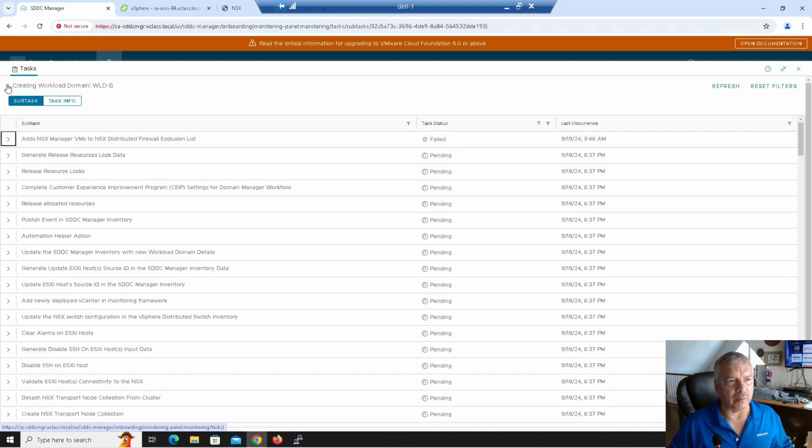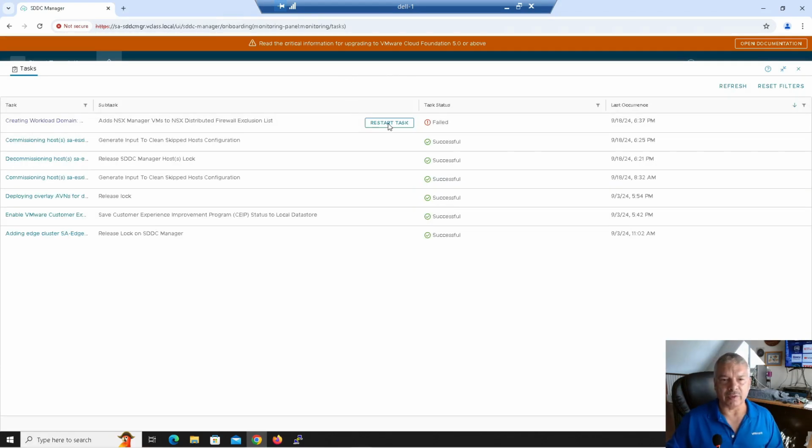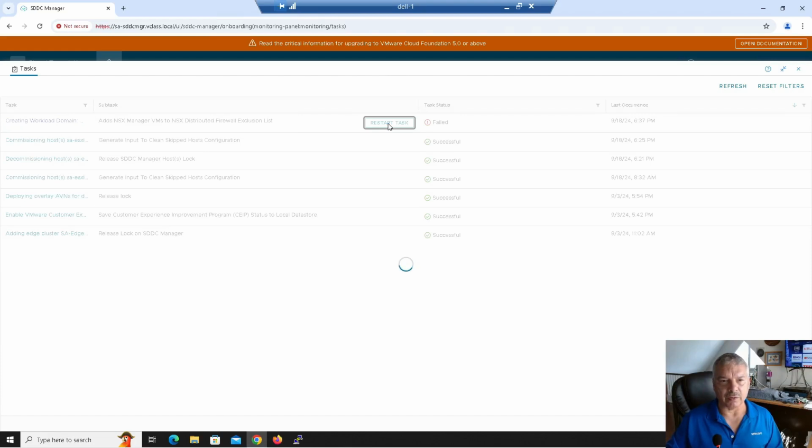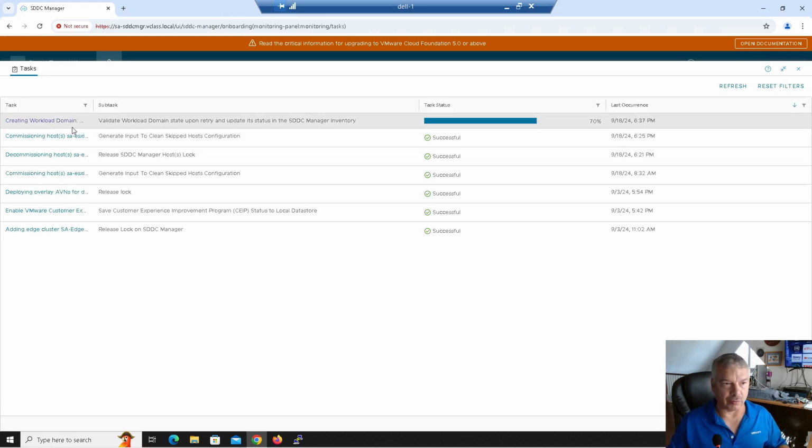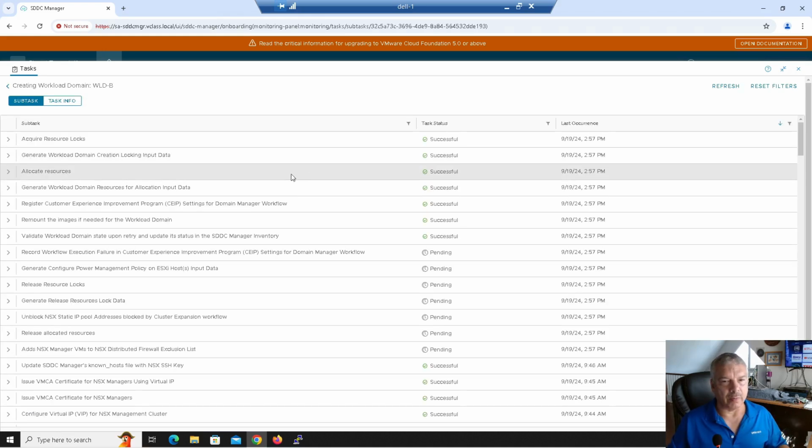I'll go back to my workload here and click on the restart task to get that task going again. So I'll click on restart, which is kind of nice. I like that about these workflows. You can actually restart them. You don't have to start right from scratch again, which would be a drag, right? And I'm going to open that up fully. This shouldn't take too long, but again, I'll hit my refresh button every now and then.